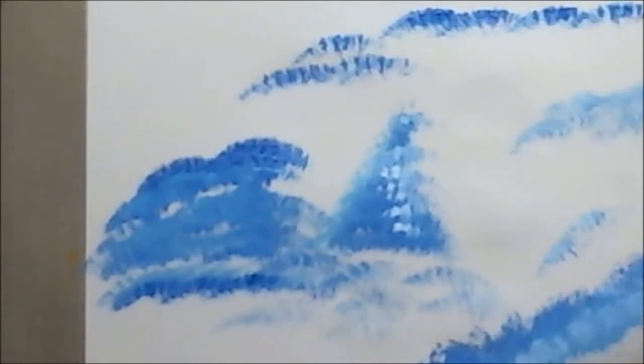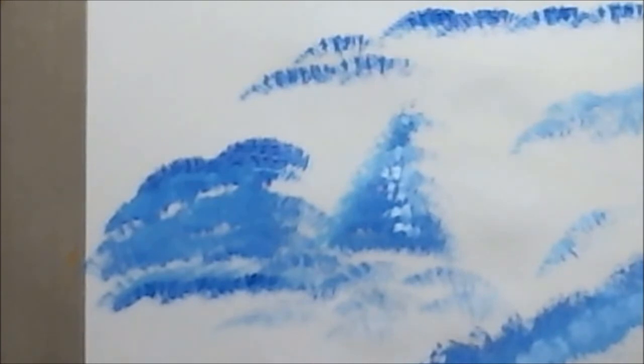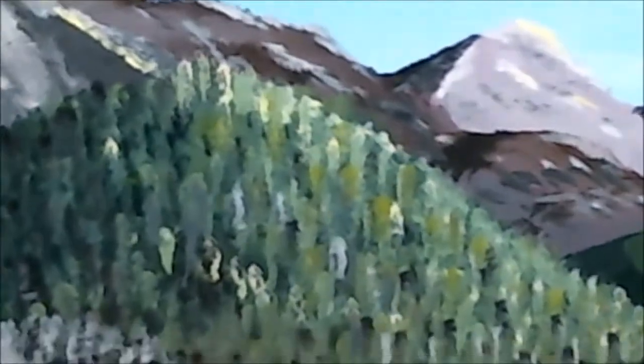Because I have to tell you, I love the mountains. Here, I'll just show it to you. It's still not dry. Love the mountains. They were awesome. Got a little bit frustrated with my lack of color. Got really frustrated with my lack of ability.